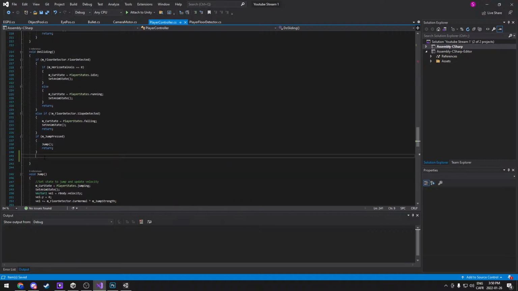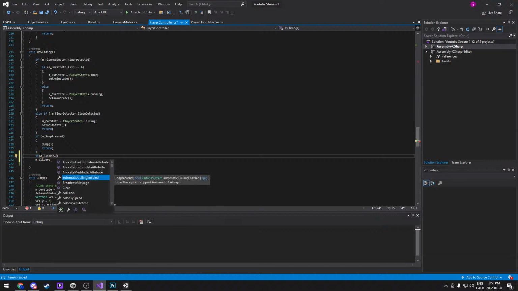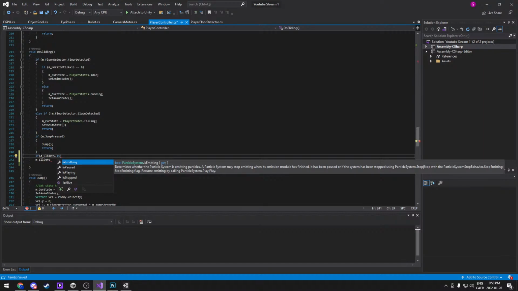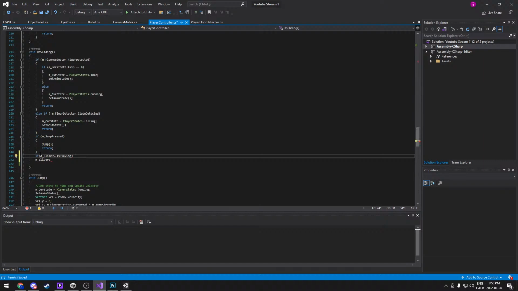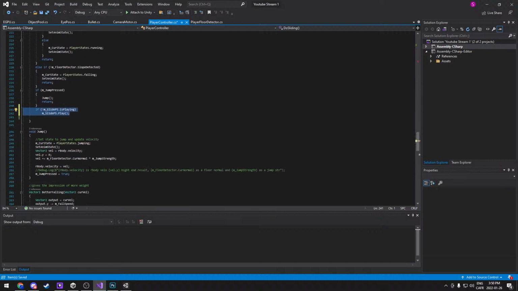It's going to turn on if PS dot is playing. So if it's not playing, have it play. And in everything else, I guess for now, I'm going to make sure if it is playing, stop.